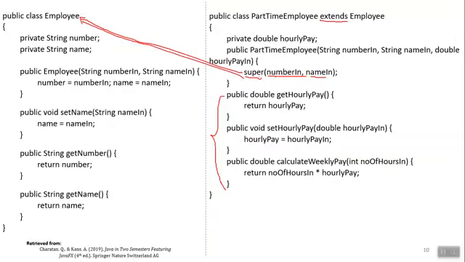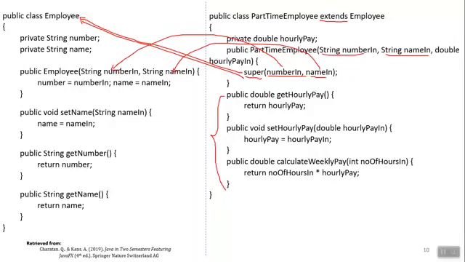So meaning to say this number ln here from the part-time employee class will be accepted inside the constructor of the employee class. Same goes for the name ln. So it's ordered from number ln to name ln. Okay. So it should also be of the same type. So if this is a string, this too should also be a string. Well, of course, this is a string based on the declaration of this constructor.